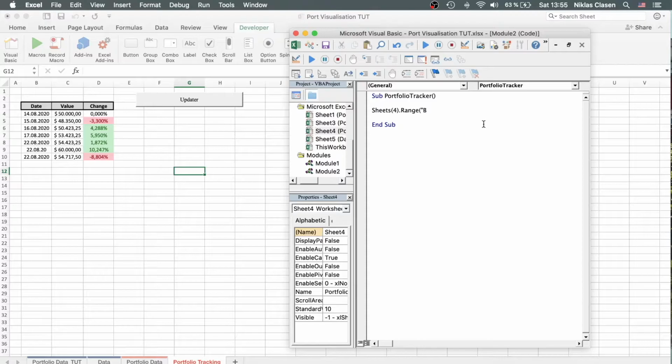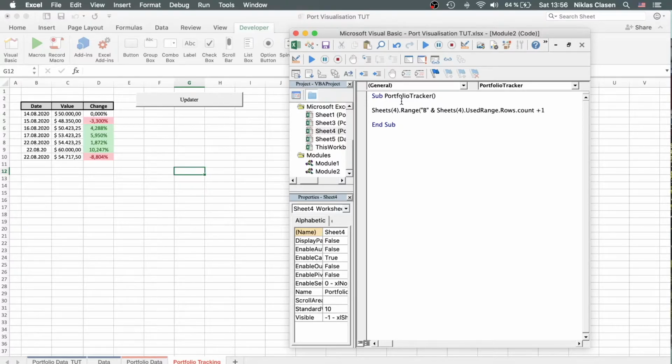And we want to start with the column B with the date. And in order to not hard code the change in any cell, as for example, typing in B4 would only change the cell in B4, we would rather have it automatically adjust and add to the values that are already in the spreadsheet. So we say that by Sheets(4), because we are counting the number of rows in the 4th sheet, and call UsedRange.Rows.Count, and it's doing exactly that.